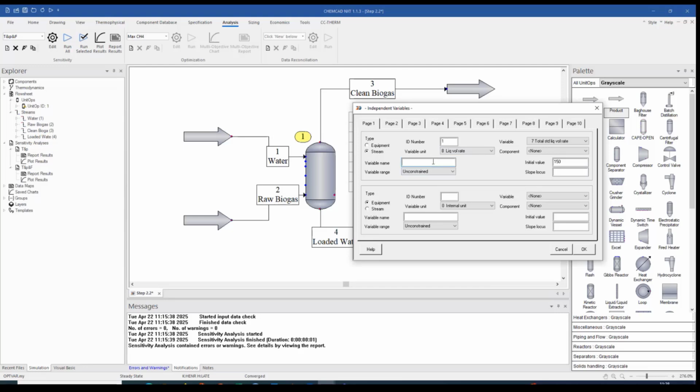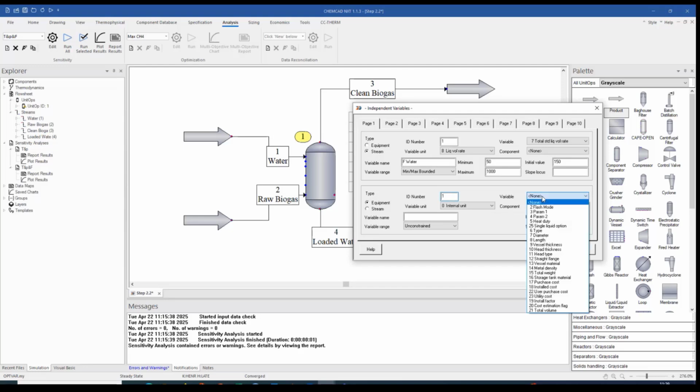And this is the flow rate of water, which is min-max bound. So let's say we have a minimum of 50 cubic meters per hour and a maximum of 1,000 cubic meters per hour.